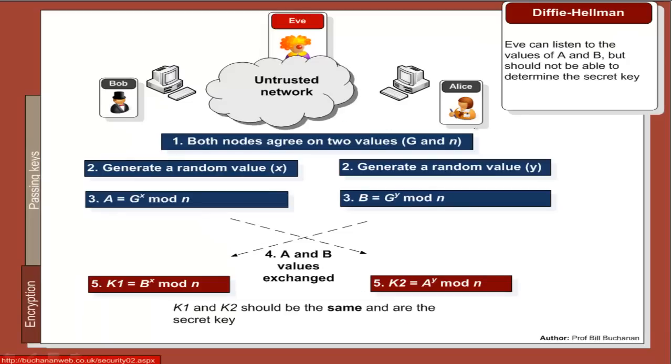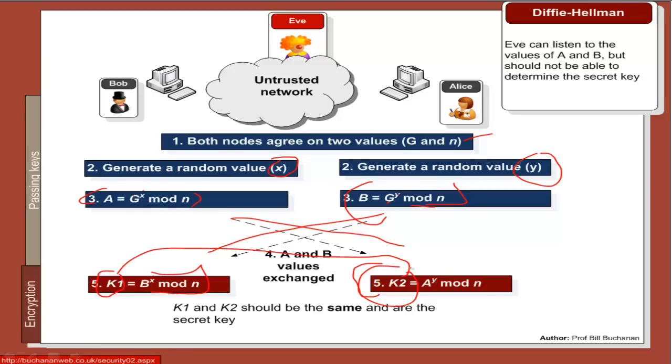So how it works is that we agree on two values G and N, then Bob generates a random value X, Alice generates a random value Y. Bob calculates G to the power of X and then takes the modulo N. On the other end, Alice raises G to the power of her random value Y and takes a mod N. Bob sends Alice A, Alice sends Bob B. They do another calculation by taking B to the power of the random number, mod N, and the same on the other side, and at the end of it they should agree on the same key. Eve, although she's been listening, shouldn't be able to actually see what the key is at the end of it.